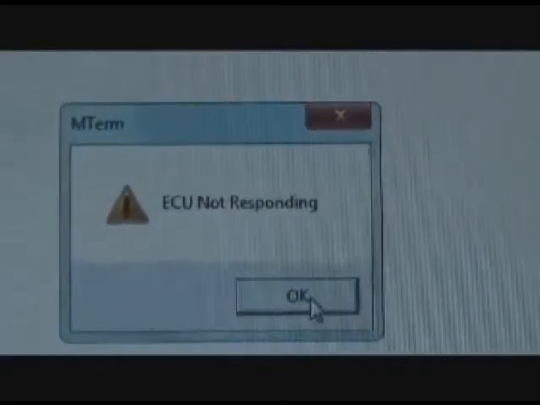We're going to show you an example of an incorrect COM port selection. So we've selected COM port 3 here, and then when you go to the connect button, you'll get the box that says the ECU is not responding.